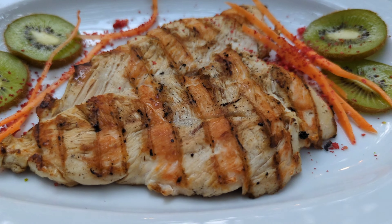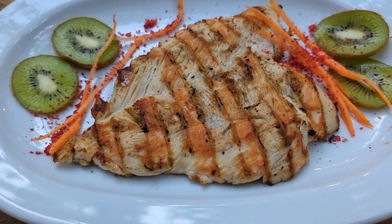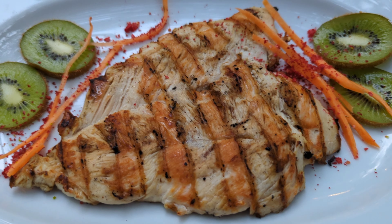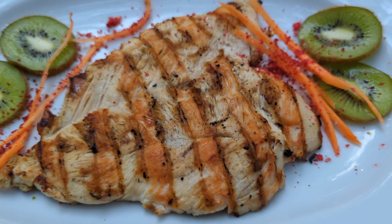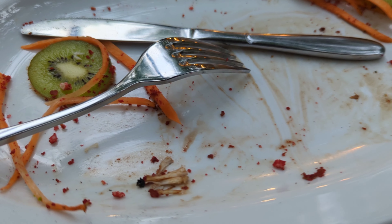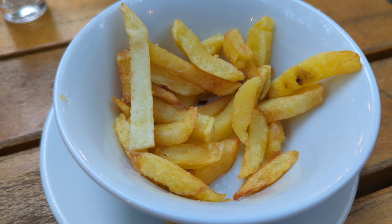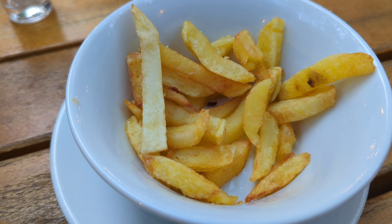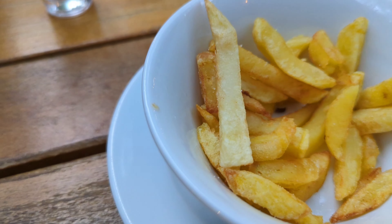We really wanted the turkey in boots, which is turkey leg and mashed potatoes, but they didn't have it. I don't know what the hell this is, but I just told them some chicken and that. It looks good though. It's got some different seasoning — kind of crazy with the kiwis. That was done to perfection. And these chips, or fries, the closest thing I've ever found to eating in the UK, which I consider the best fries in the world. These are phenomenal here.